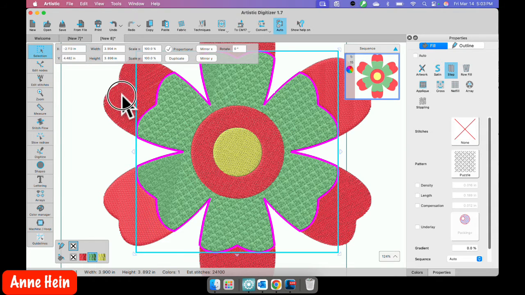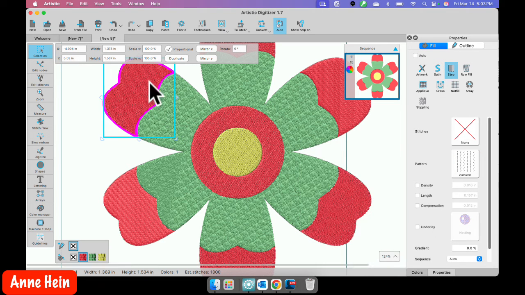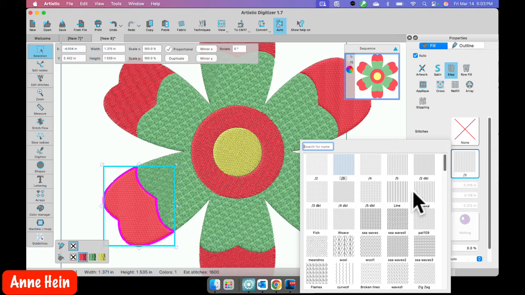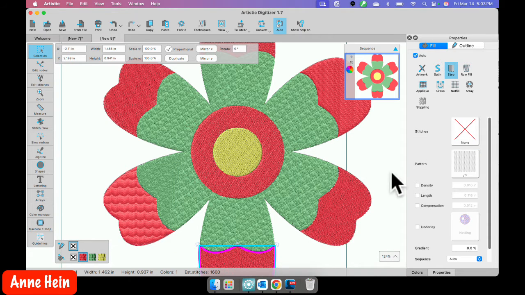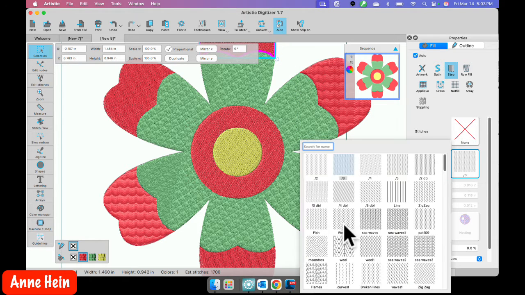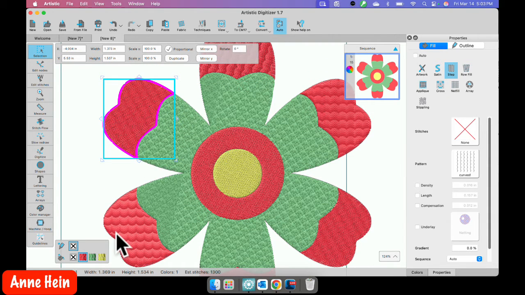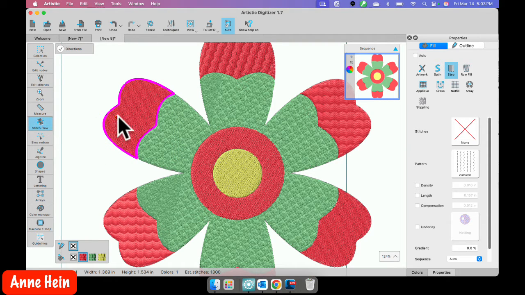Now, if I picked these outer ones and I went in here and picked this one, see how it looks on that edge? And if I go over here and pick the same one, you can see it looks better in different directions on my flower. So I'm going to go all around. I could have selected all of them and then selected that, but I'm going to do them one at a time. There we go. I could do them all different. Here, this one isn't showing well. I can see the stitches look good in this direction, so maybe I need to go to stitch flow and make them go in this direction and see if I get a better option with that.